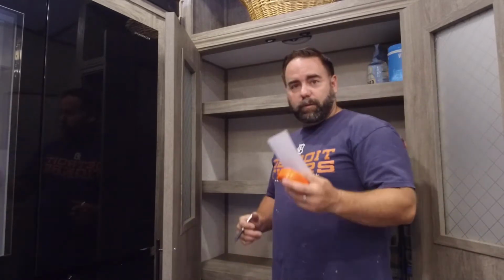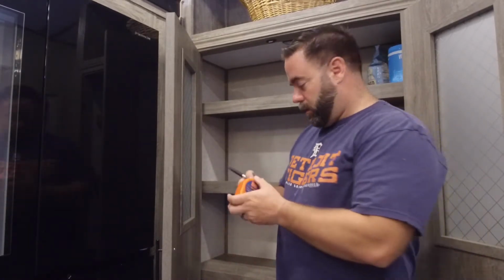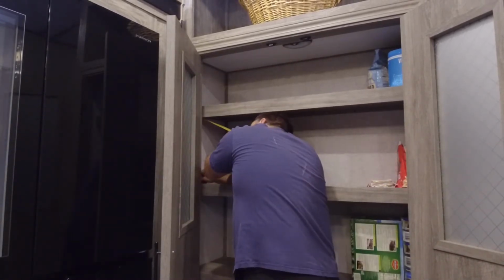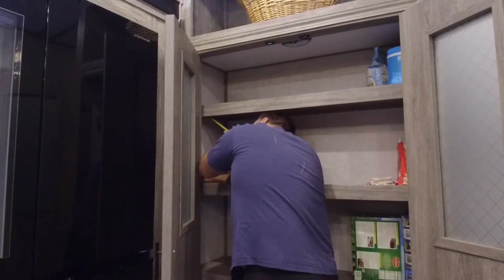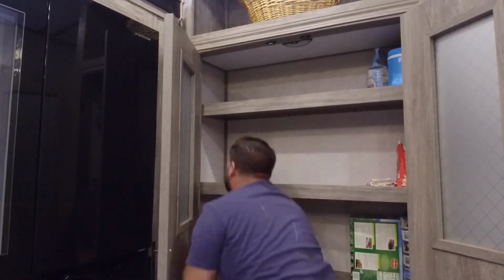Alright, now we just take some measurements, transfer them to that shelf that I talked about, and we'll go from there. 15.5 and 15 3/4.